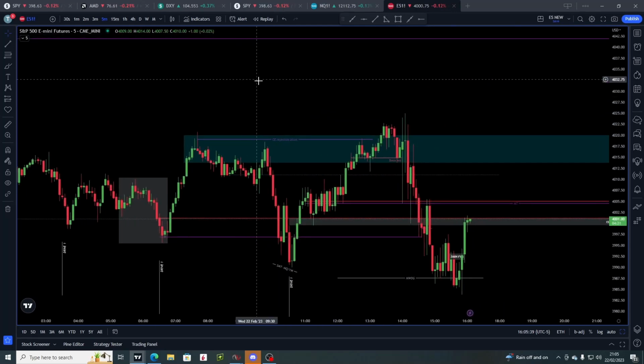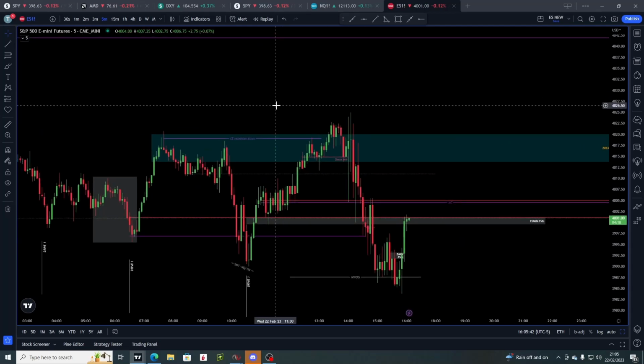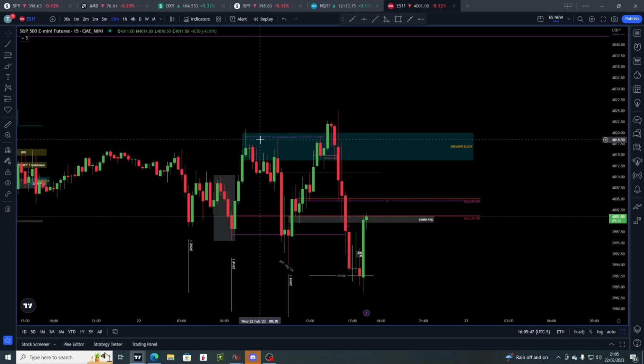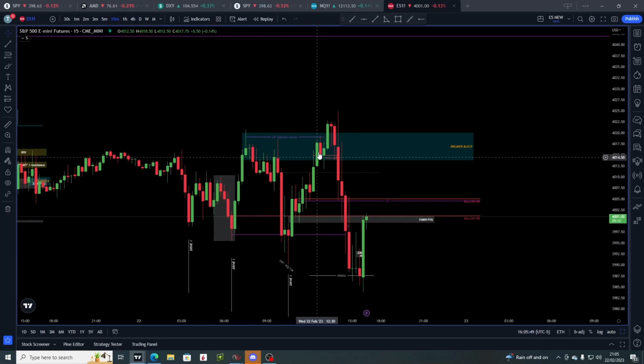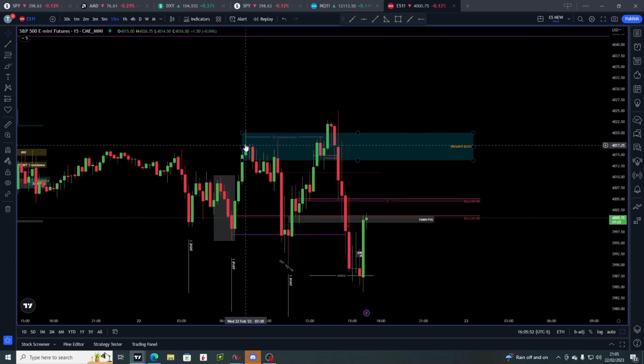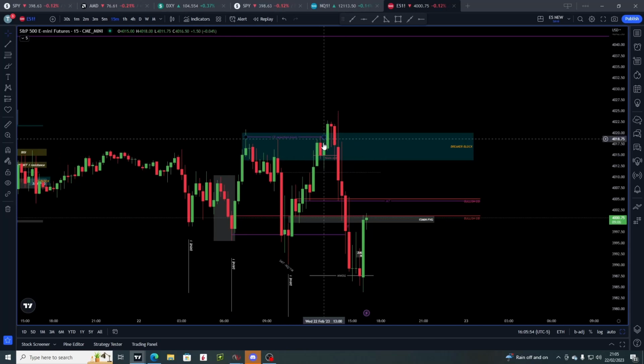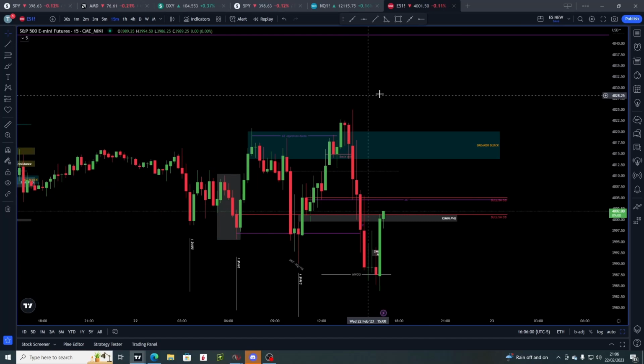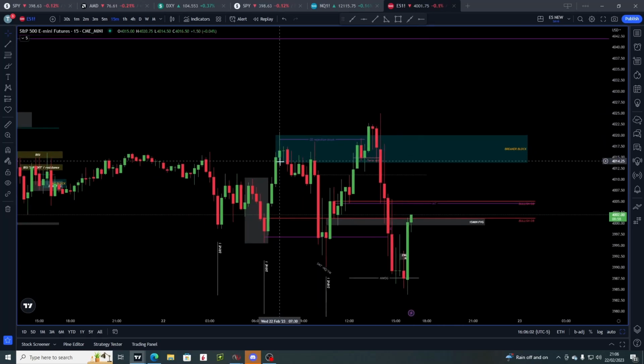So let's talk about this breaker block, right? So a breaker block is when you have a low, a high, a lower low which sweeps the sell side, and then a break of the top green candle, right? And I've got an ICT series on breaker blocks, and I'll link a card up here so you guys can watch that, and I'll also put the video at the end so you can look at breaker blocks in more detail.